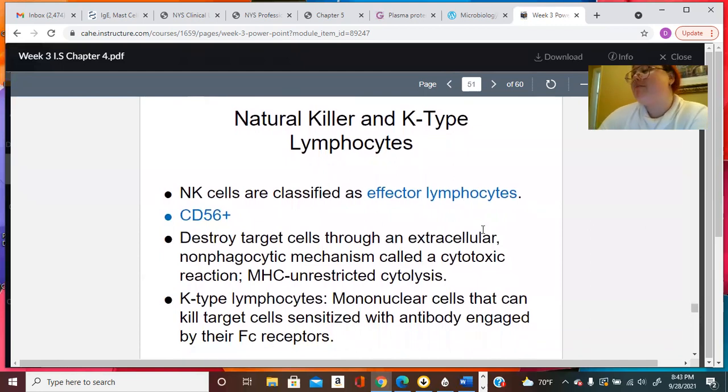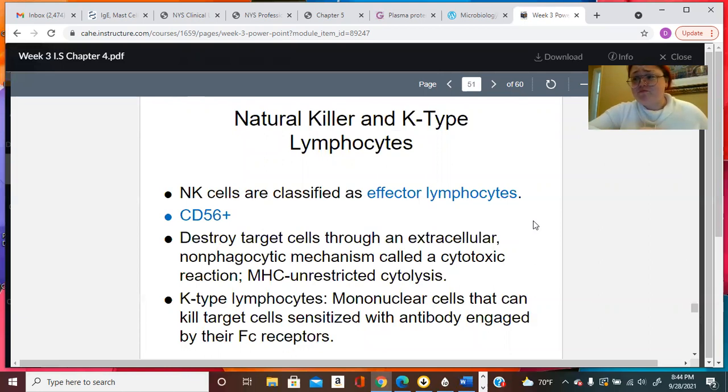Natural killer cells, remember, these are lymphocytes as well, aren't they? They're a type of T cell. However, they are part of the innate system, and I cannot stress this enough, because they're non-specific, right? They're capable of doing things that certain T cells are capable of doing, with the fact that they don't respond to a specific antigen. All they do is respond to non-self. So if you don't belong here, then we can kill you. That's it. It won't respond or react with self-antigens. Why? Because natural killer cells also go through positive and negative selection.